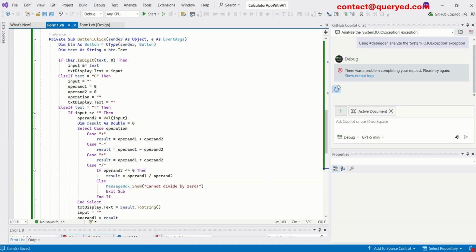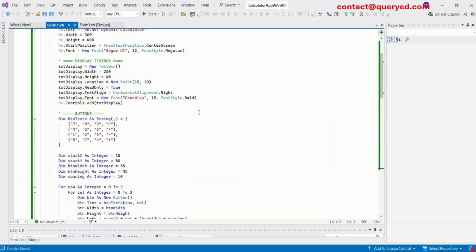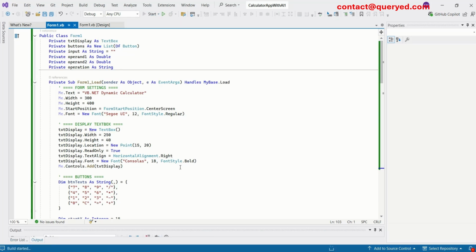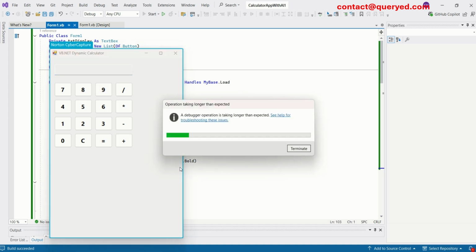So I copied the code here, and then you can just start the application. There might be small errors, but still 99% will be done. You see that now I'm going to run the application without any coding. I have not done any syntax writing. It's just the whole code, and you see the application is ready. There are some debugger operations which you can ignore for now, but the application is there. I'm just doing 4 plus 5 and I get 9. So the logic is working.